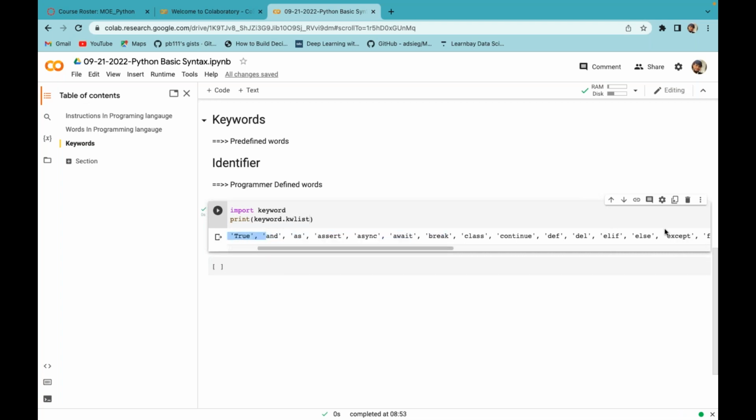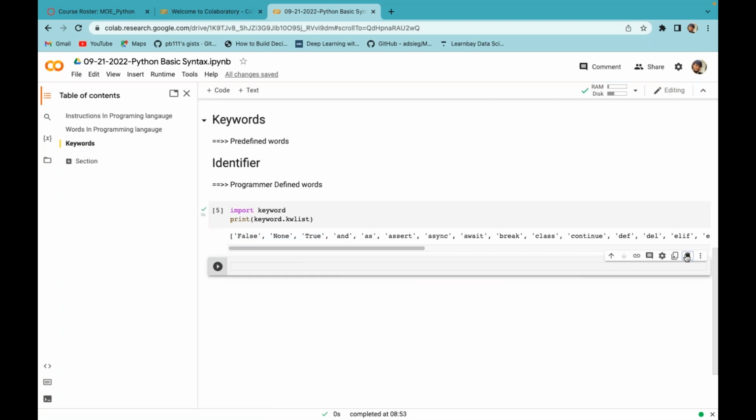Rest of the things are the smaller case letters actually. Okay, so these three words are the only ones started with uppercase letters. Rest of the words start and end with, and wherever we have it, smaller case letters only. Everything will be smaller case; only these three are uppercase.